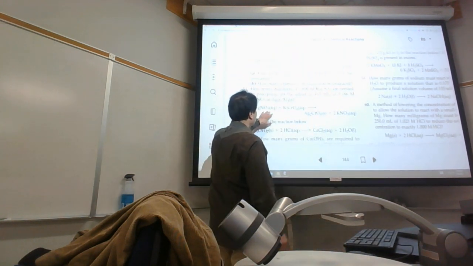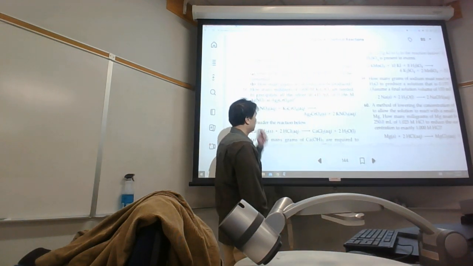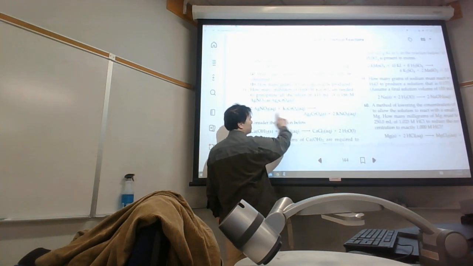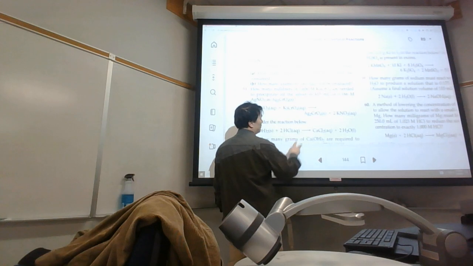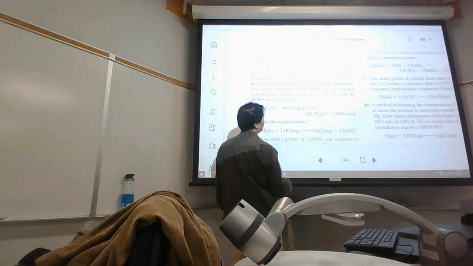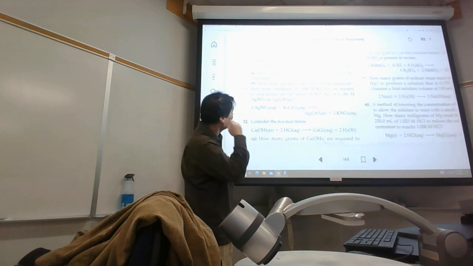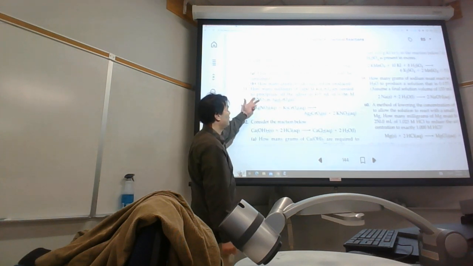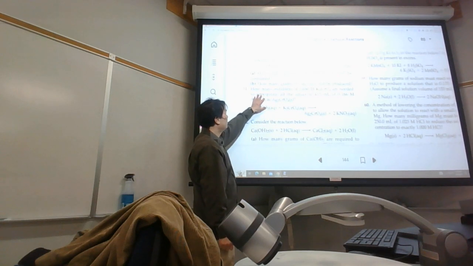A solution, and potassium chromate solution. This is AB, so we're going to form silver chromate and potassium nitrate. That's what we have. Driving force: the chromates are insoluble except for group 1 and ammonium. So this precipitates. How many milliliters of 0.650 molar potassium chromate are needed to precipitate all the silver in 415 milliliters of 0.186 molar silver nitrate? So this is a limiting reagent problem. We're just given the milliliters.